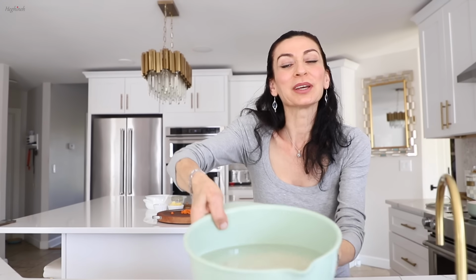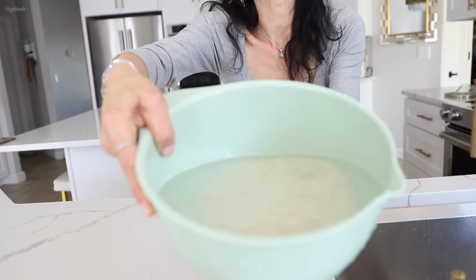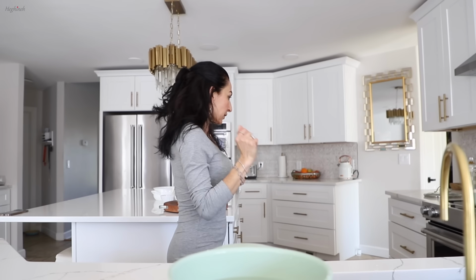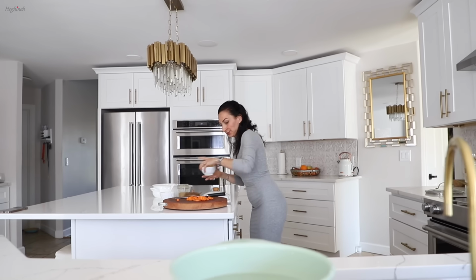This is pure, clean. You can even see the rice, so translucent. Anyways, I'm going to soak it while I'm sauteing the rest of the ingredients. This can soak and it's even better. All right, let's get to it.